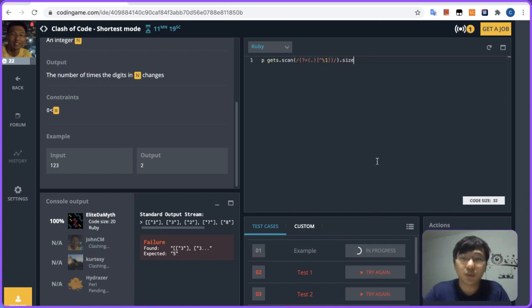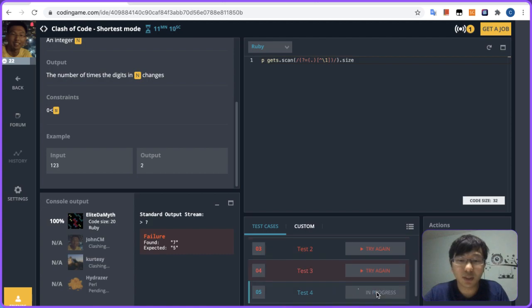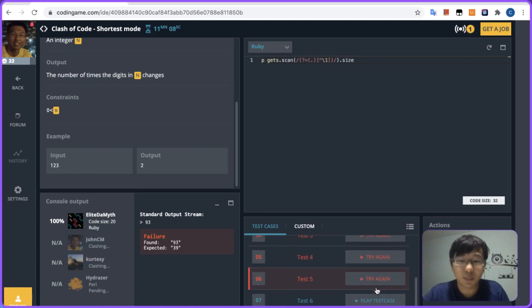If I were to do dot size, so far it looks like it's working, but it's not. It's more like printing out the entire sum of digits; this lookahead thing is not exactly working.